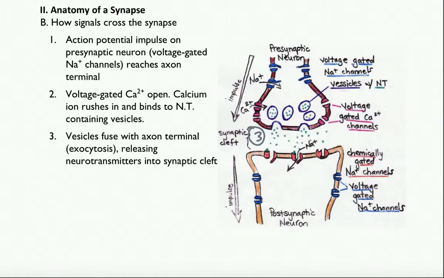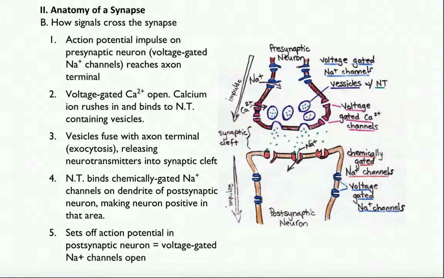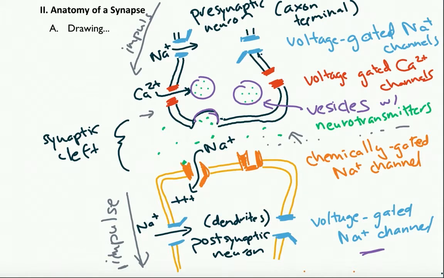That's going to give time for the neurotransmitters to diffuse and bind to the chemically gated sodium channels on the other neuron, the postsynaptic neuron, over here. And that's going to open up and allow sodium to come in to make it more positive. That's going to cause a new impulse to start on the next channel where more sodium can come in. And I just realized I forgot to draw step 5 on the last image, so just real quick, we should add step 5 with sodium coming in.